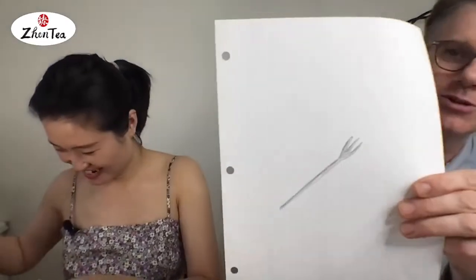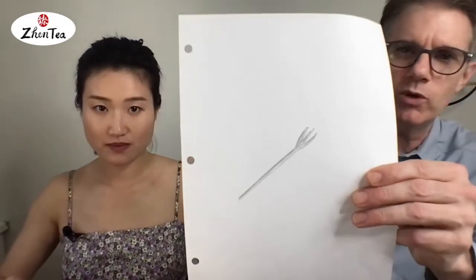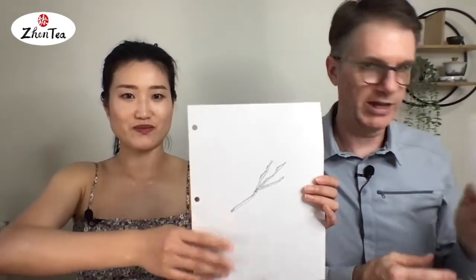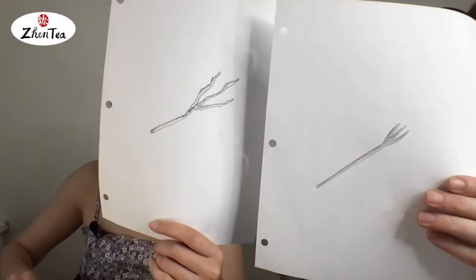Next tool: this is used to manipulate the leaves when they get out of the steamer — it's a wooden fork. The wood is called paper mulberry wood, a really native southern tree. It's made of a branch and would naturally have three prongs. Compared to this industrial-looking fork — I think the branch version looks like that naturally. Let us know which you think would be easier to manipulate tea leaves with after they come out of the steamer: the regular fork or the chicken foot-shaped branch?